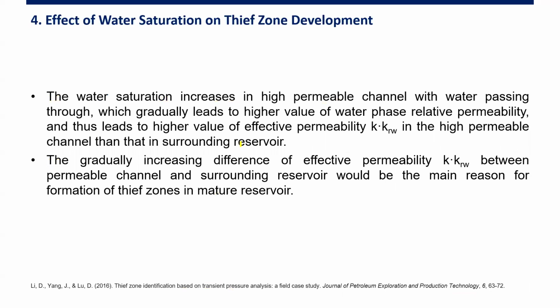And the fourth point, still about thief zone, effect of water saturation on thief zone development. This is very, very important. You can read it from this paper, right? So the water saturation increases in high permeability channel with water passing through, which gradually leads to higher value of water phase relative permeability, and thus leads to higher value of effective permeability, K multiplied by KRW. So this is the product of permeability and relative permeability to water, in the high permeable channel than that in surrounding reservoir.